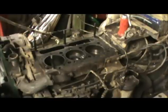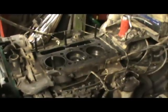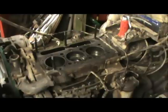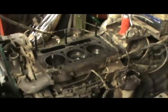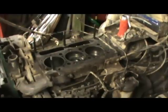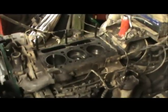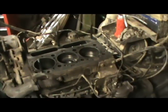At the very minimum, you want to take the injectors or spark plugs out, whichever one applies. Spin the engine over and blow as much of the water out as you can, and put some oil down in the cylinders if you're going to let it set for a long period of time before you do anything with it. We talk about analyzing the failure.